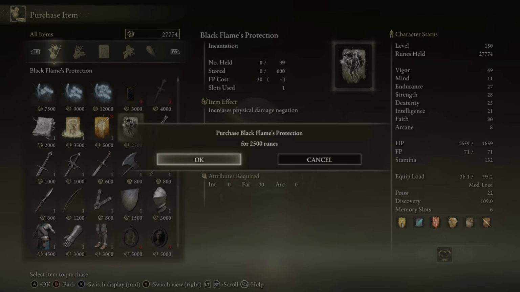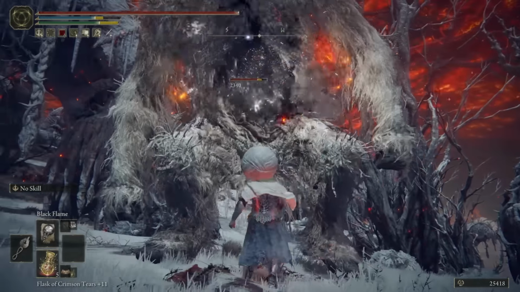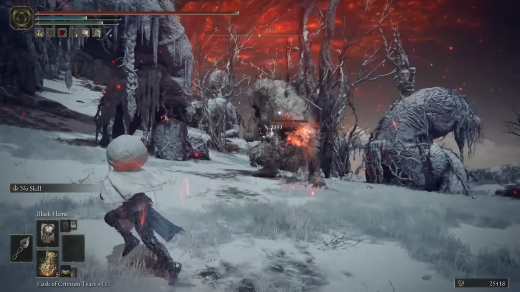And that'll do it for today, everyone. I've been Cotton Dinosaur from RageGamingVideos, and this has been your guide to all of the Godskin, Godslayer, Black Flame incantations, as well as the seal that boosts their effectiveness.